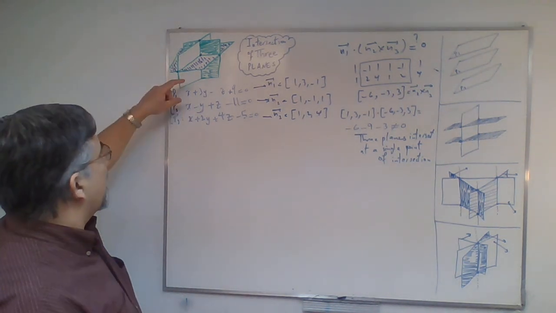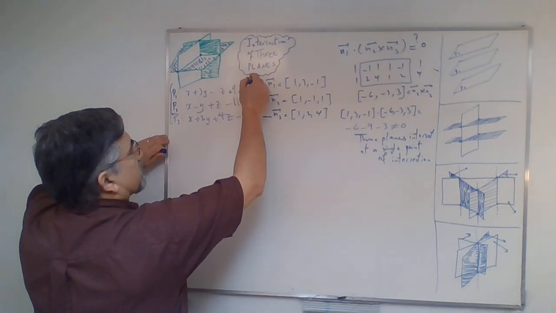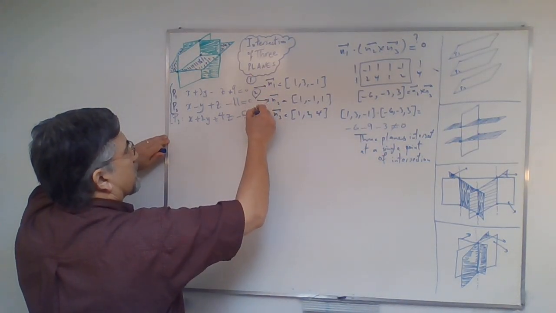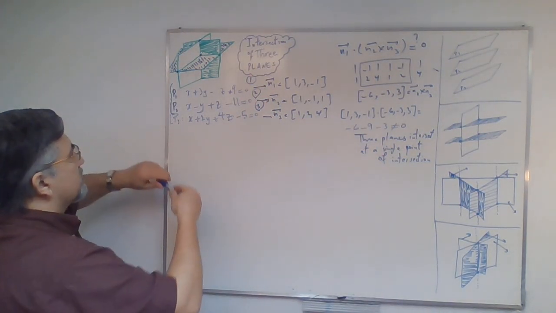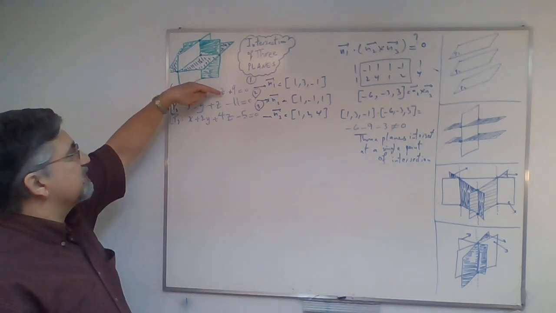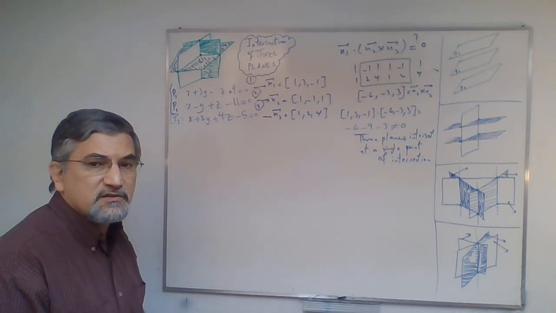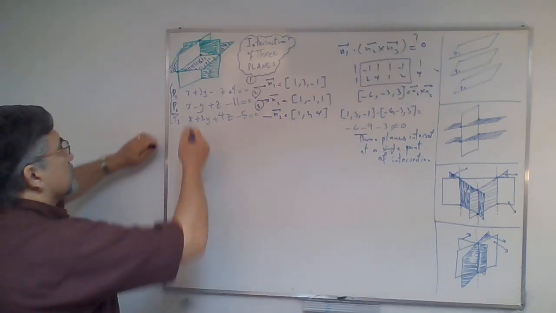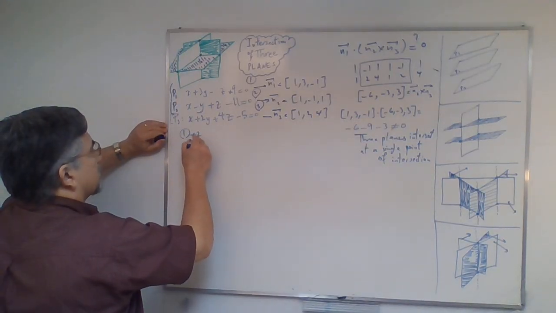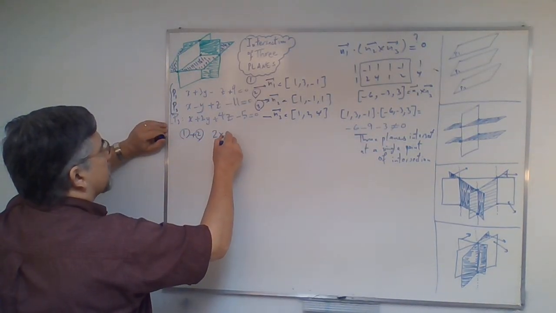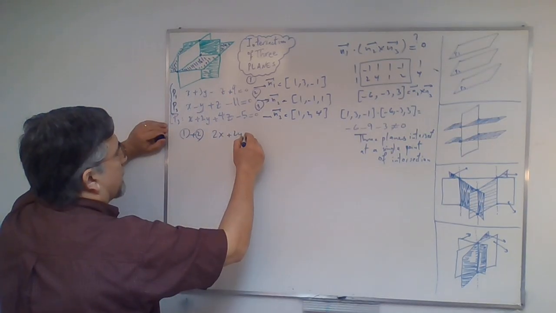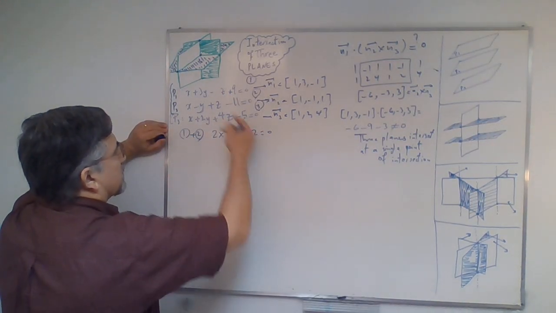Okay, so by numbering the equations, equation 1, equation 2, equation 3, if I just add the first two equations, negative z plus z will cancel out each other, and I can eliminate the z unknown here. So add them up. So 1 plus 2 gives me 2x plus 2y minus 2 equals 0.